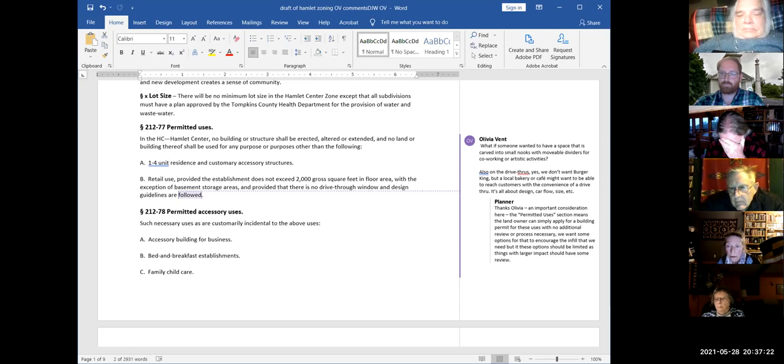Yeah, a coffee shop or even an ice cream shop are probably two of the best ways to attract people to a particular property and to get people together. Yeah, and we used to have that with the store at one point. It was very popular too. So obviously it was not economically viable. Well, yeah, it was. It was economically viable and still be there. No, it was only economically viable when it was a family running the place.